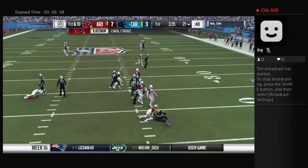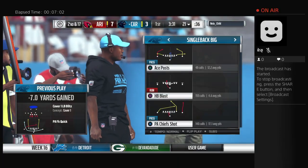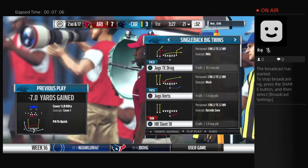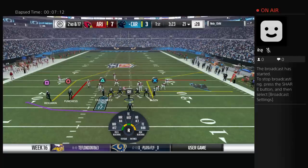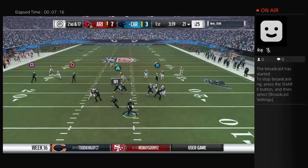Under a heavy rush, and down he goes. It'll be a loss of 7 on the sack, and it brings up 2nd. Man, he got in there so quickly, Charles. What could the offense have done to adjust and account for that? What you're hoping is that you figure out and get a clue that maybe there's going to be some pressure coming at you, and you change the blocking schemes.